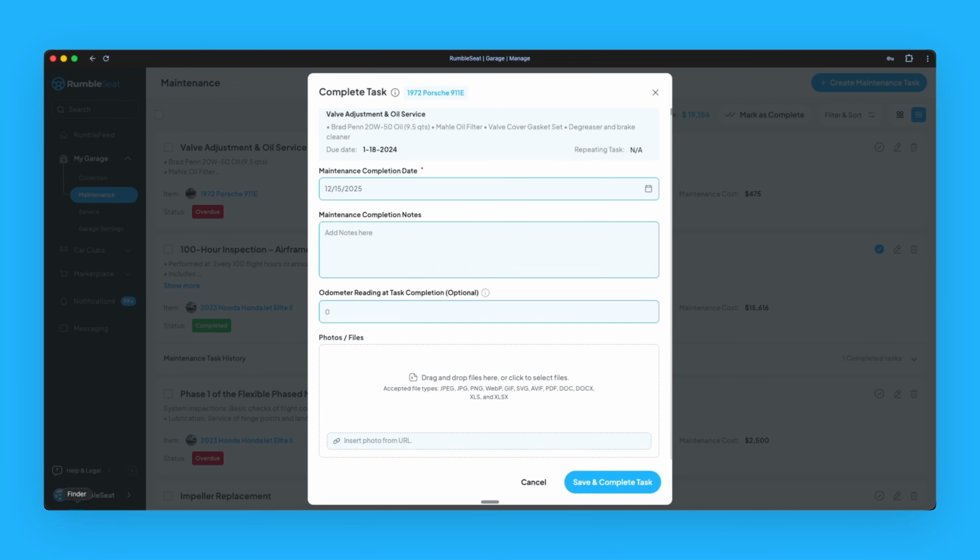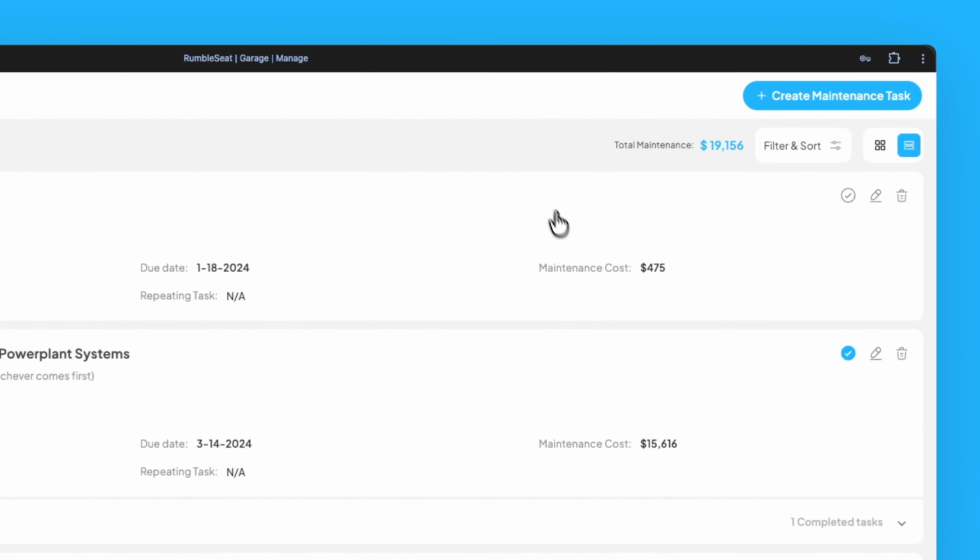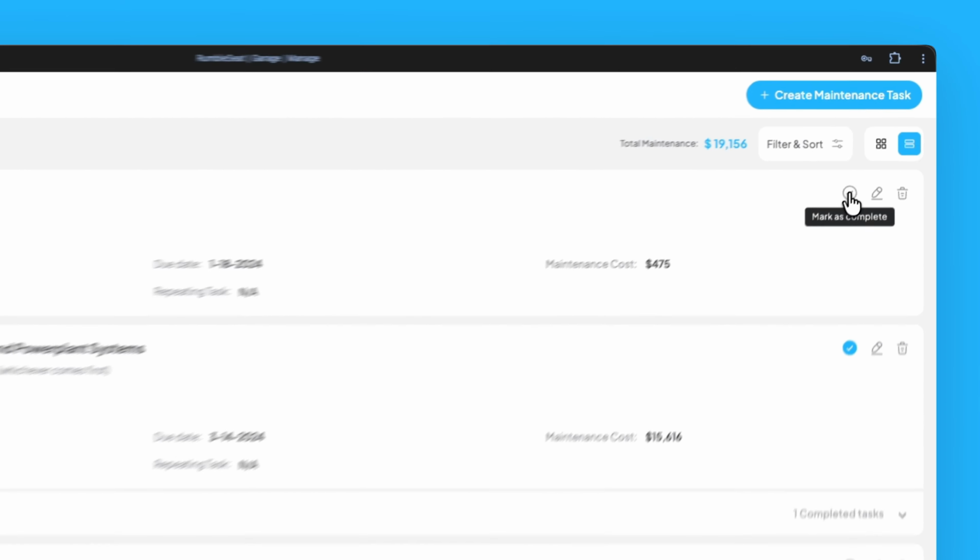But when you do complete your task, think about taking a moment to enter in notes, and any of the other information that's available here, like odometer reading. You can even drag and drop or attach files. This is a great way to add invoices or records about the maintenance task that might add value in the future. So that is the process of actually marking a task as complete.